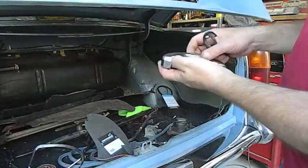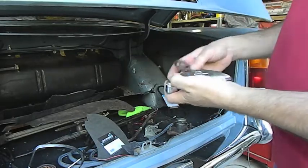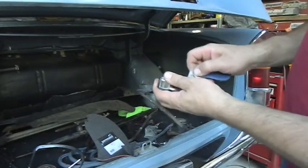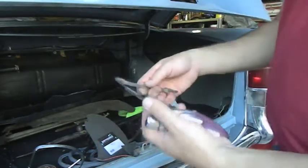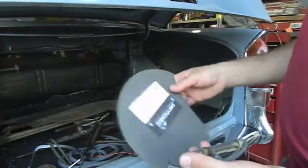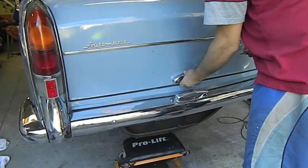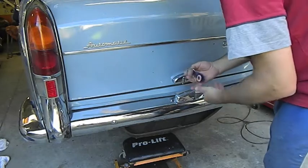When I bought the car, the boot was locked shut. So we've put a new lock cylinder in and had it coated. So now we have an operable boot lock. This seal here had gone, so I've just made another one out of some thick black gasket paper that I bought 6 years ago for a 9-inch Ford rear axle. That's locked. My little BMC key.